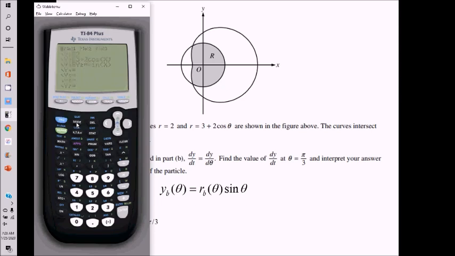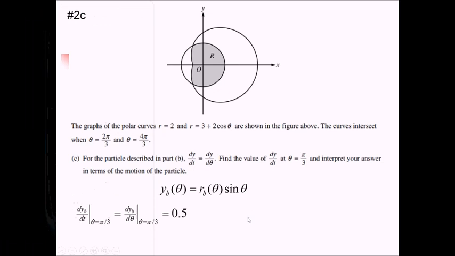So let me quit out there now, and let me do math 8 to take the derivative, dx, and we'll do alpha trace y3 now. So we're taking the derivative of this thing, and we're still going at pi over 3. So pi divided by 3, enter, gives us about 0.50000. So we'll just go with 0.5. It's probably what it is if you actually take derivatives and all that and plug it in.